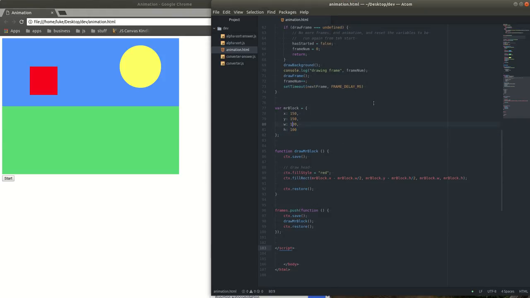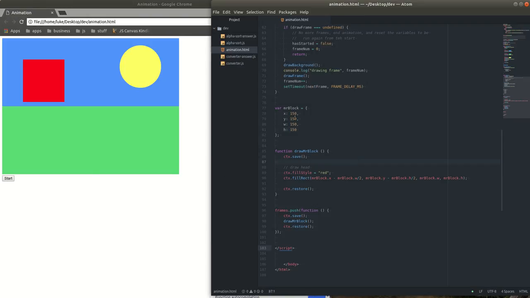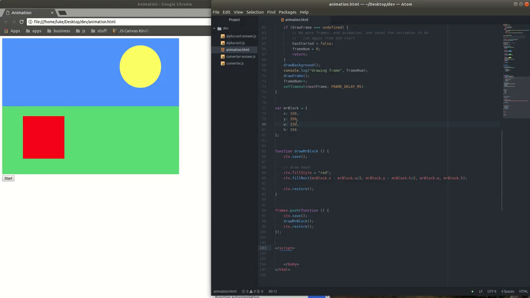Mm, 150. There we go. Okay, let's lower him down a little bit so he's on the grass. We'll say 350. It's too much. 250.